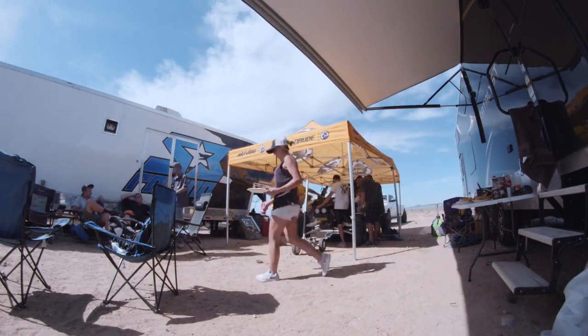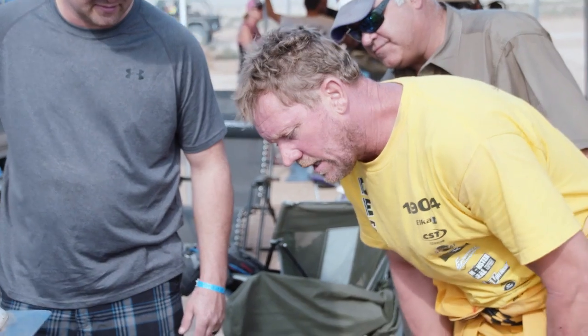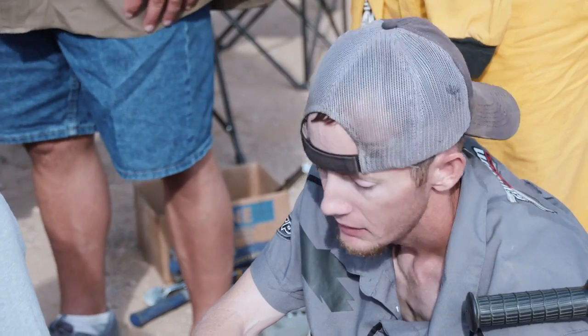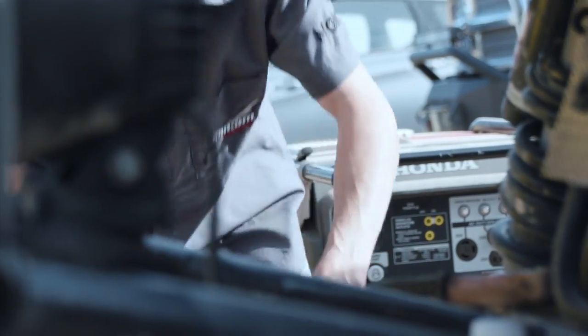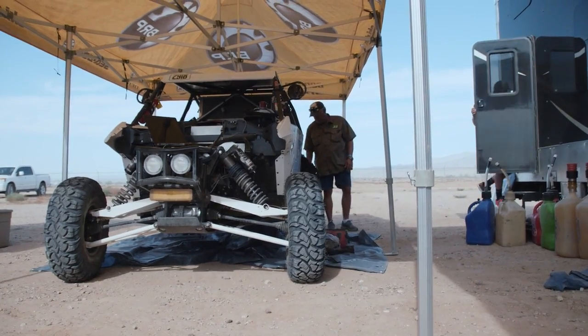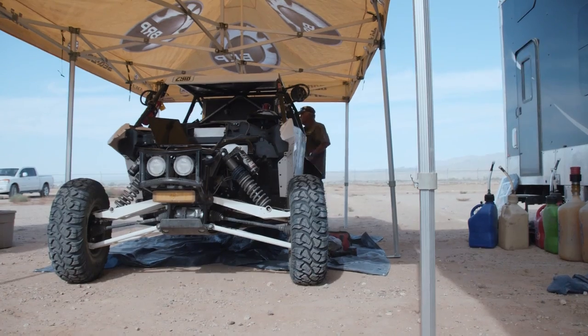Fortunately, if they can fix the problem, they can still race in day 2 of the BlueWater Challenge. Hey, yes, I have a harness. Yes, I have somebody that can bring it to us. And they get some help from their Can-Am factory teammates. I'm working on getting it unplugged from the engine that's sitting in my garage. Corey graciously loaned us a stock ECM, and they had an old 2-seat engine harness that they gave us. With the teams working together, Mr. Mal and Quentin have a chance of competing in tomorrow's race.